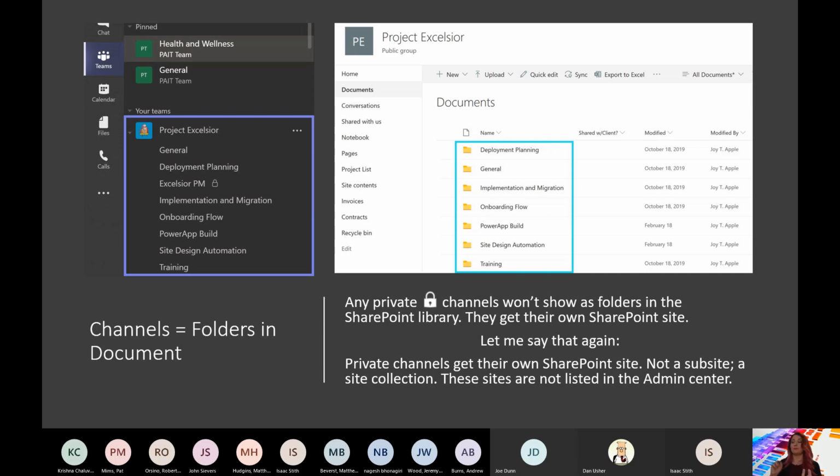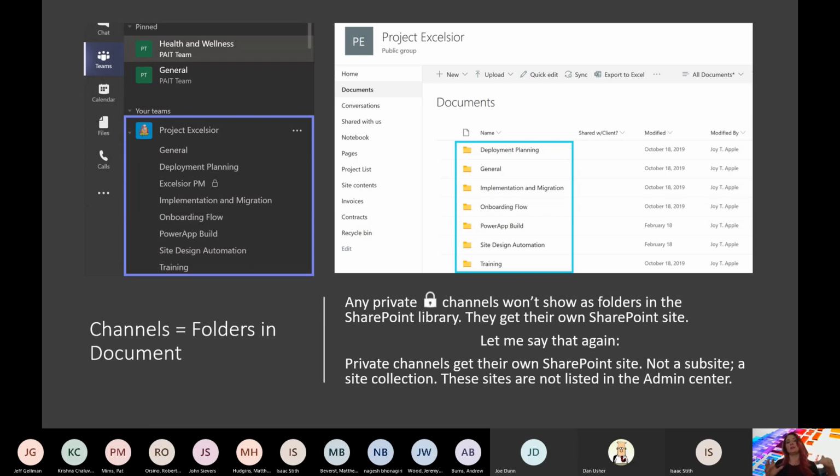Teams, if you work on policies, you might have a channel for employee policies. You might have a channel for department policies. You might have a channel for SOPs. And you do your reviews of those policies in your channel. This is where we work. We get stuff done. For me, if I'm working on deployment planning for my Excelsior client, I'm going to talk about it in the deployment planning channel, and I'm going to upload my content for deployment planning in that channel. I would never go to the Power App build to do that because this is my organization.